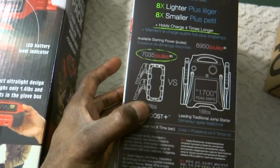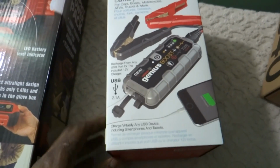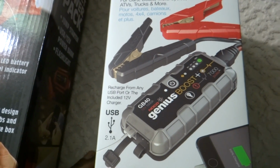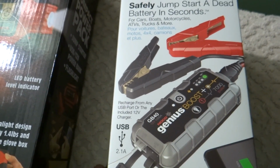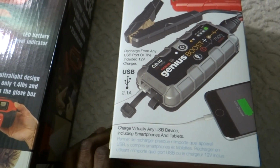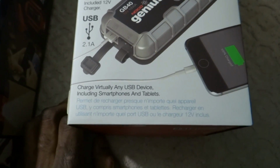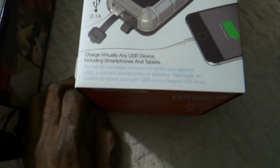Alright, so 8 times lighter. Safely jump start a dead battery in seconds. For cars, boats, motorcycles, ATVs, trucks, and more. Recharge from any USB port or the included 12 volt charger. Charge virtually any USB device, including smartphones and tablets.